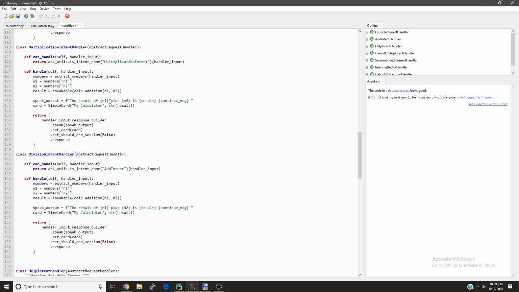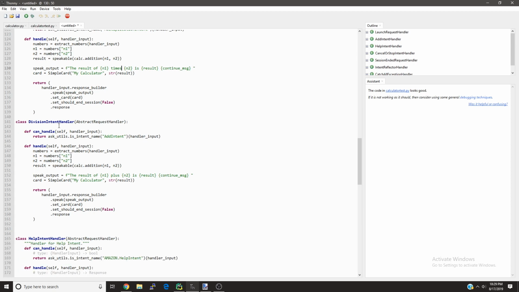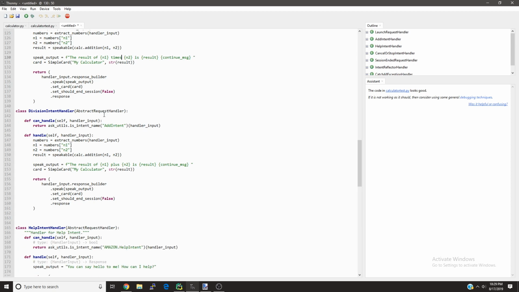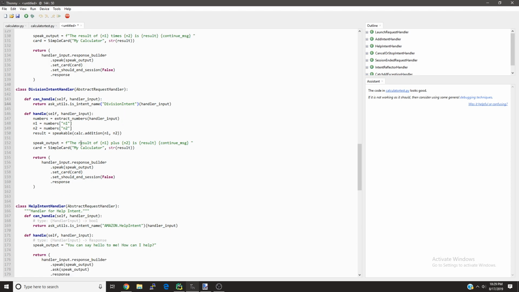Multiplication, times. And for division, what we're gonna do is change this to division and change this to division by.